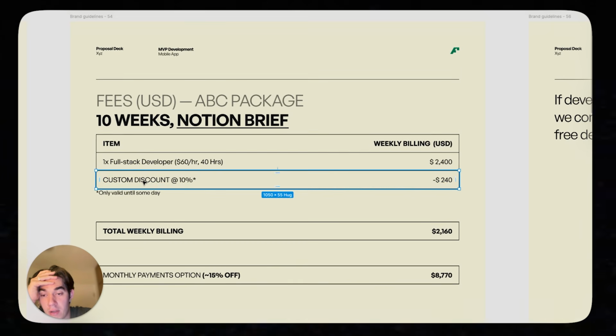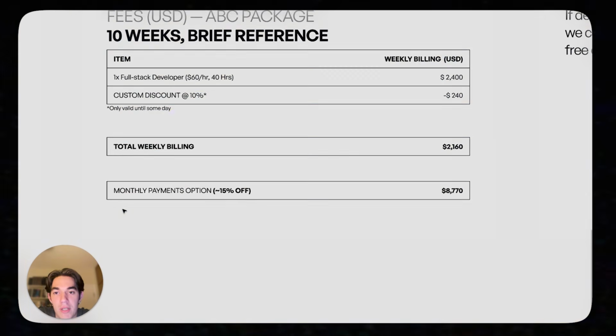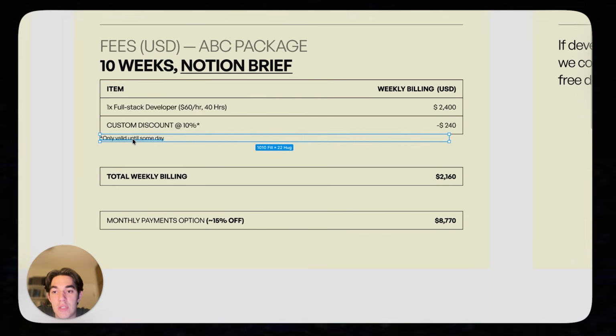Also, sometimes I'll add a custom discount. I don't know, you could say like New Year discount or whatever. You can play around with this. I haven't felt that it made a massive difference most of the time, but I added it into the template in case you want to play around with it. But you can basically use this to say, oh, if you start before the end of the month, we'll give you a 10% discount. And then clients are like, oh, okay. You add some pressure. Depends though, with development projects, they're higher tickets, so I don't know if it's going to make a huge difference.